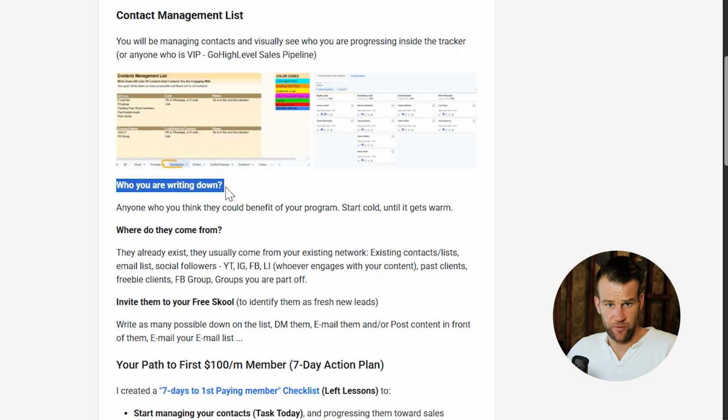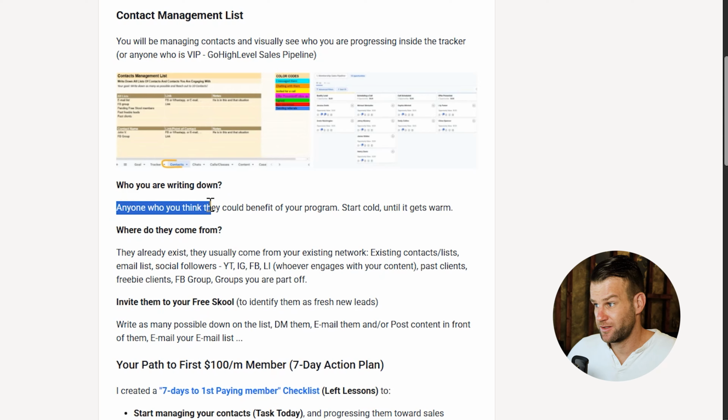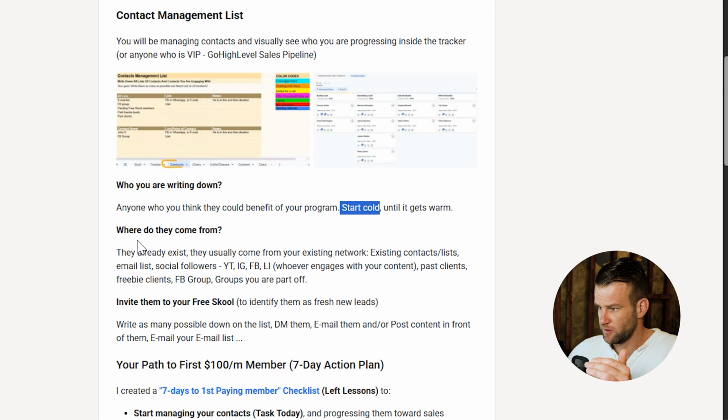Who do you write down? Who are we writing down into the document, right? Anyone who you think could benefit from your program, right? We can start by putting down some colder people out of your, let's say, network, or I'll explain to you who to write down in here.